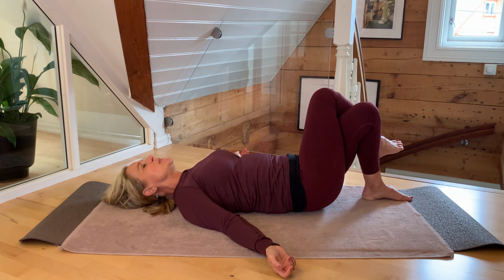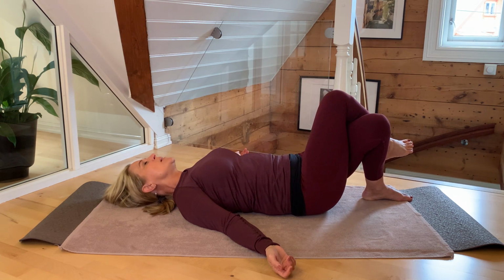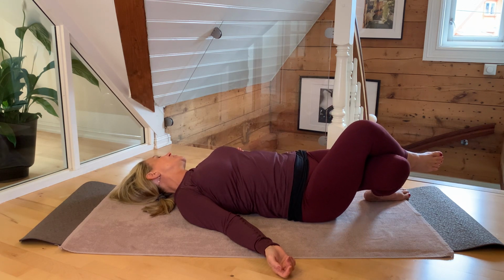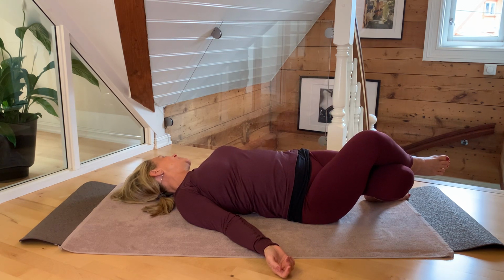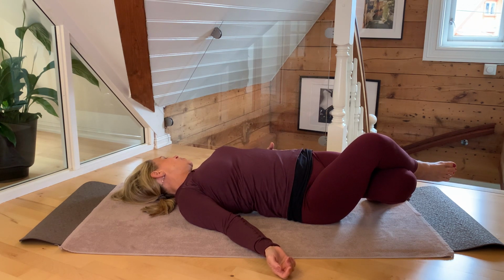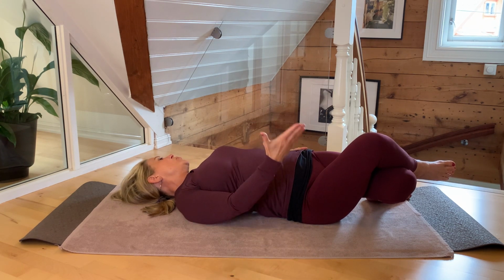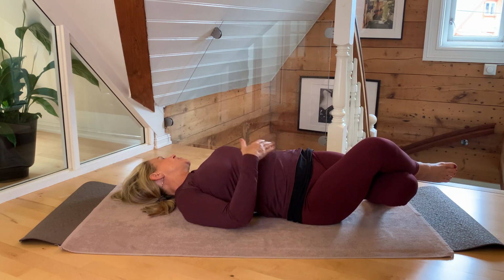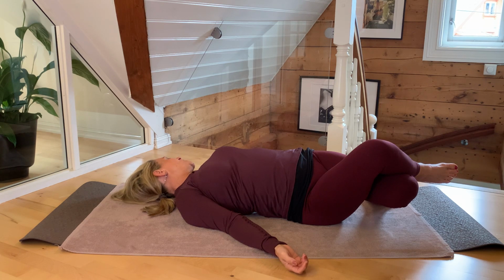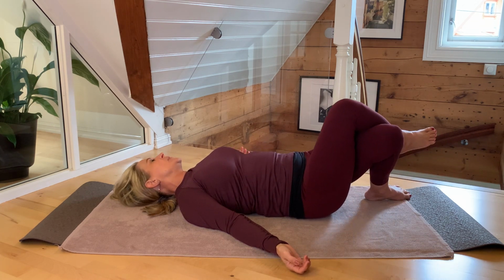And once more, knees melt to the right, head turns gently to the left. Left arm closer to the floor, left scapula closer to the floor and in towards the spine. Left side is opening and lengthening, no pushing of the knees to the left. They're just releasing as long as they can go as a natural opening of the waist. Come back up, releasing the shoulder.